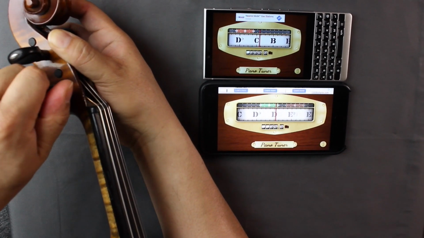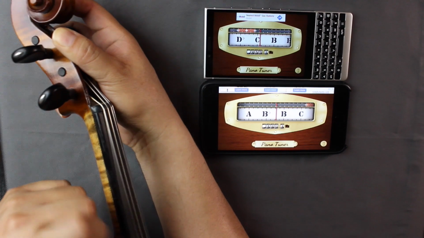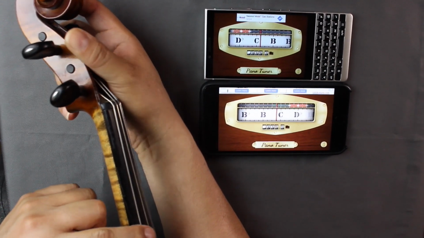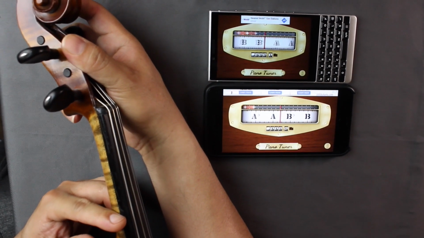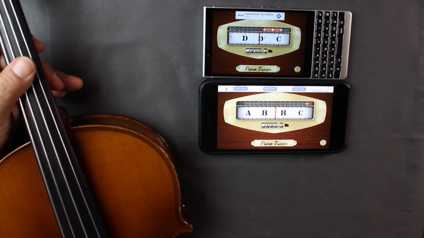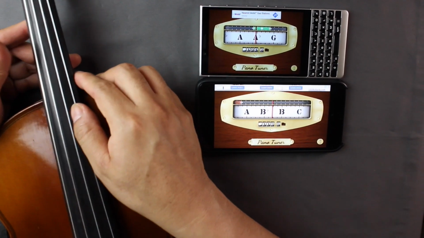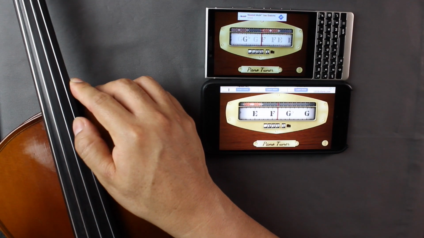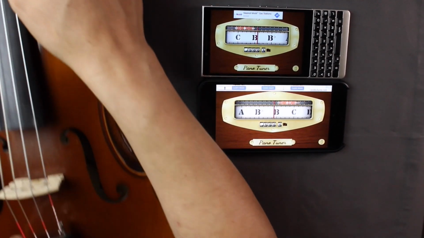Oh, we're really close. 131. I passed it a little bit, not by much because it's 130.8, but I'm gonna recheck. Remember, you have to check several times because string instruments are just finicky like that. Okay, yeah, see, that went lower. So I'm going to use the fine tuner for this.